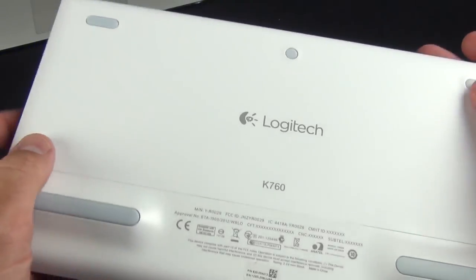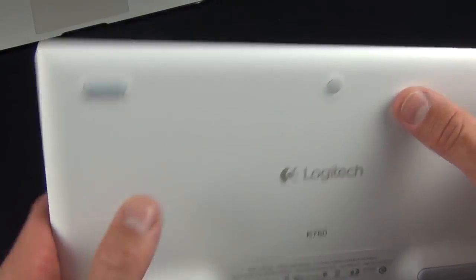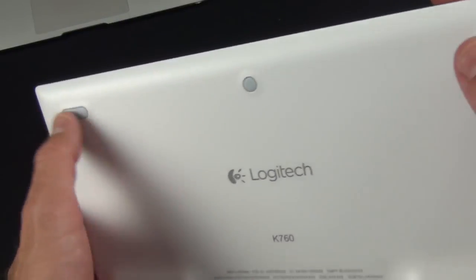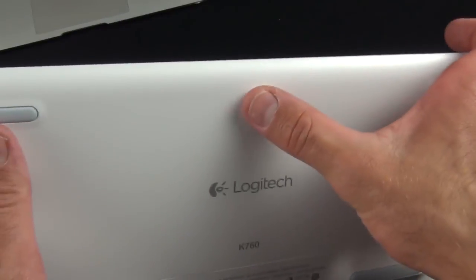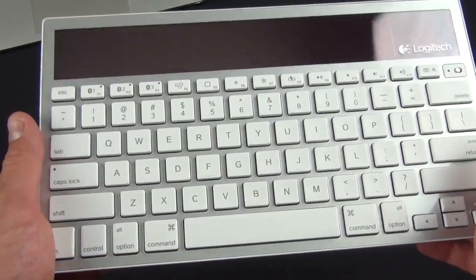On the back you have this white matte plastic, which I'm not sure how well it will hold up to dirt and grime, but at least the parts that interface with your desk are protected with these rubber bumpers. Overall, the design is fairly attractive, pretty simple. Of course, dominated by this very large solar panel to charge your batteries.